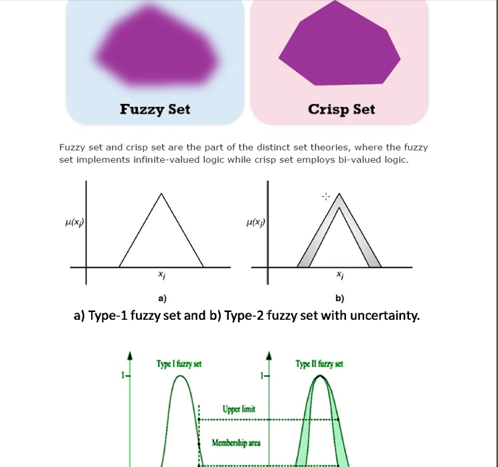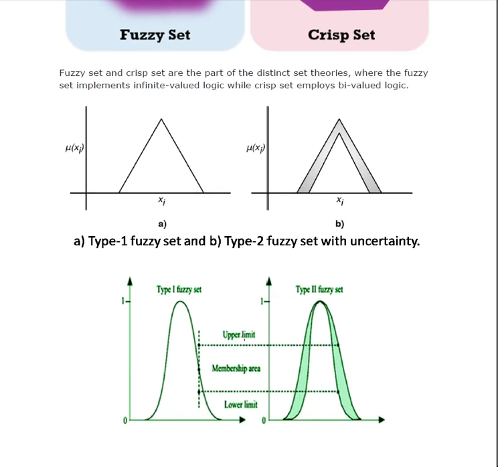Like this one, Dr. Zadeh started working with the logical progression from type 1 and type 2 up to the type-n fuzzy set, with n ranging from 1 onwards. Today you can find that some researchers are even working on these higher levels of the fuzzy set, which is still a wide scope for the research domain.